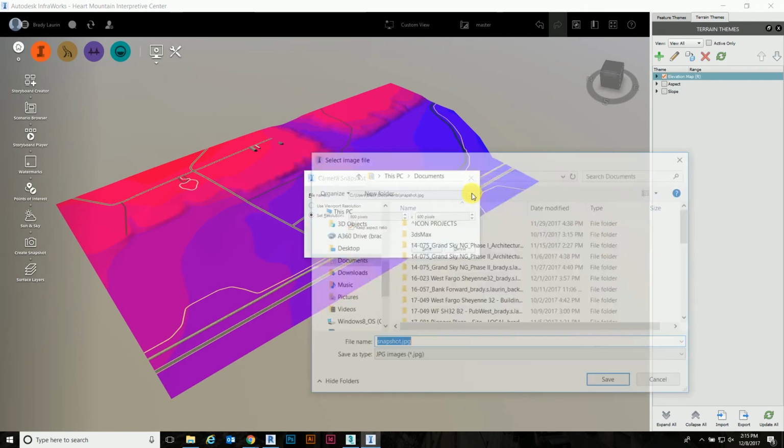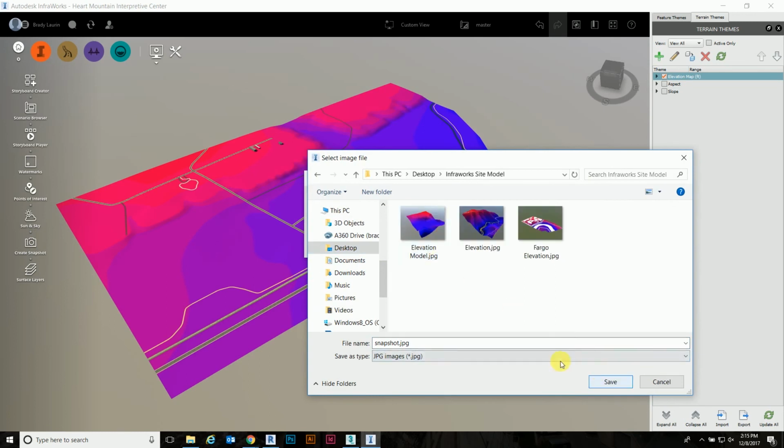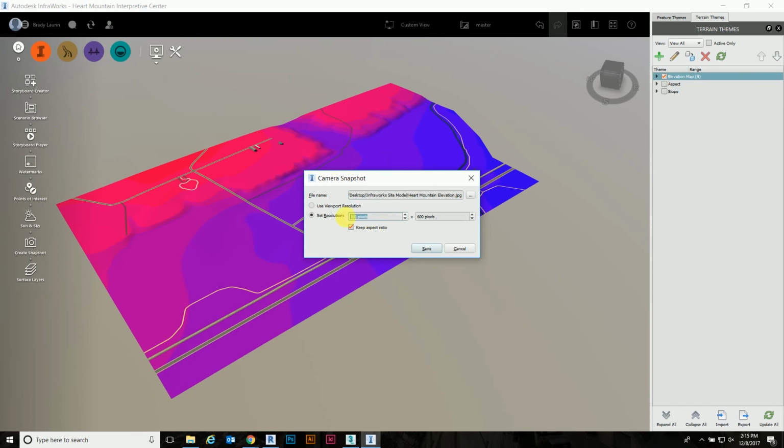Select the directory you would like to save this in, and name the file. You can save the image as a variety of image types, including JPEG, PNG, and TIFF. For the best possible output, I recommend using a high-resolution image.